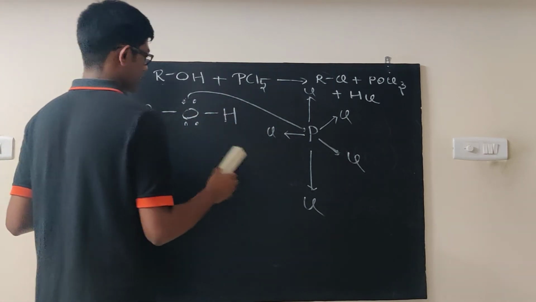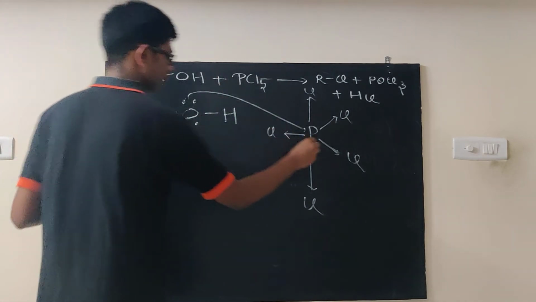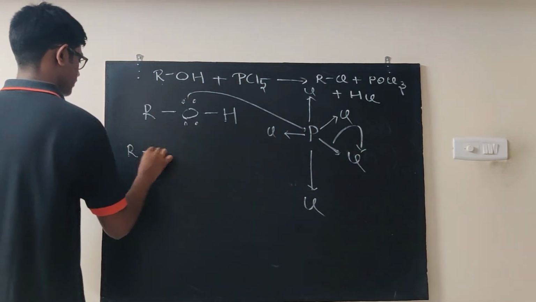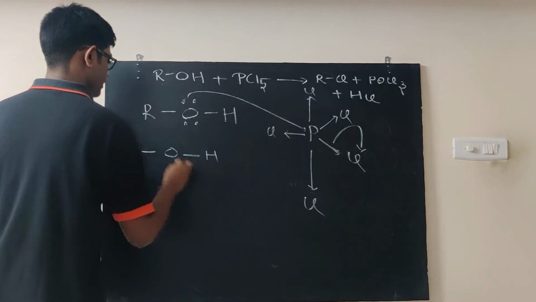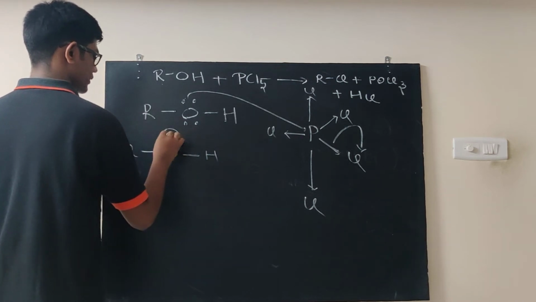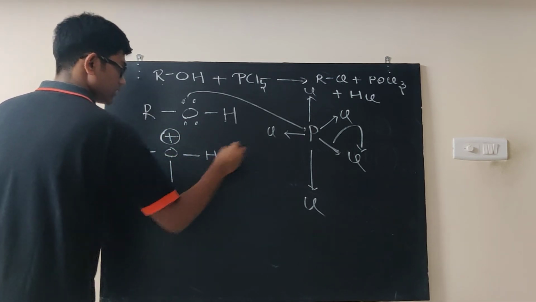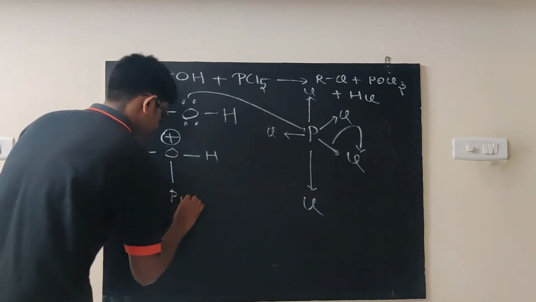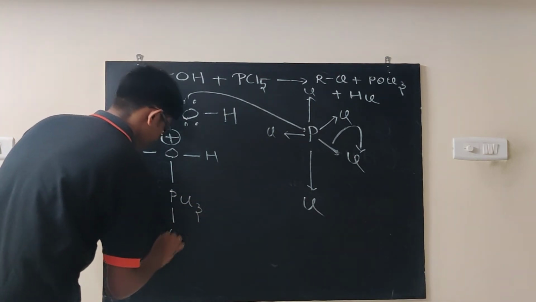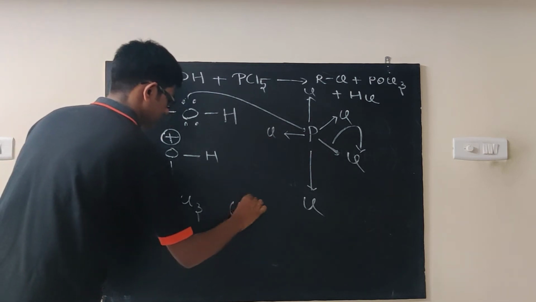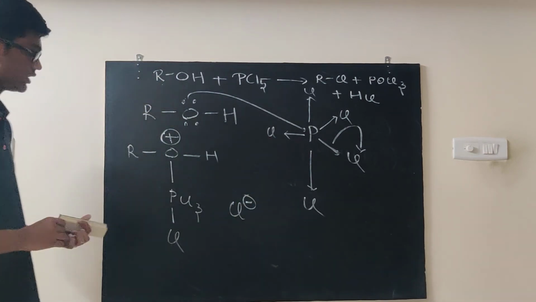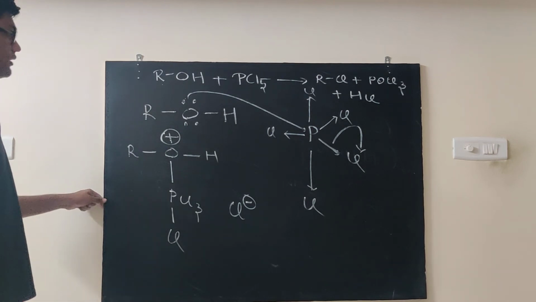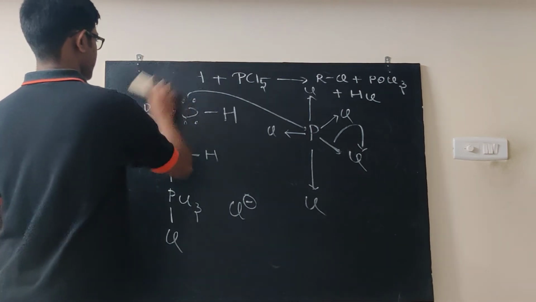But if you are to write it in shorthand, I'll just write it like this, right? So this attacks and you get this. So what do you get? Your OH, you got a positive charge. I just lost my lone pair. And you got P. I'm going to write this as PCl4 with a chlorine, okay? And Cl minus. So this is what's there in solution so far. Now what's going to happen is, let me erase this top part now.